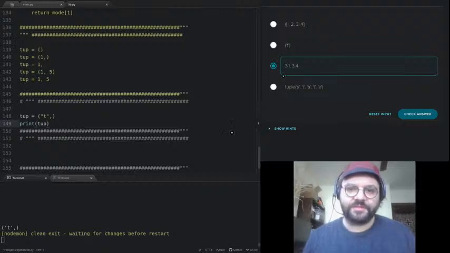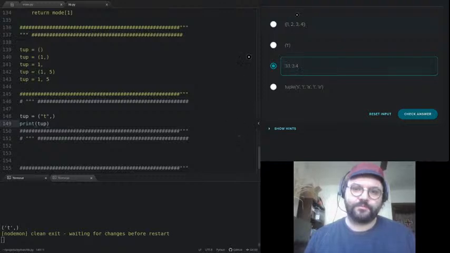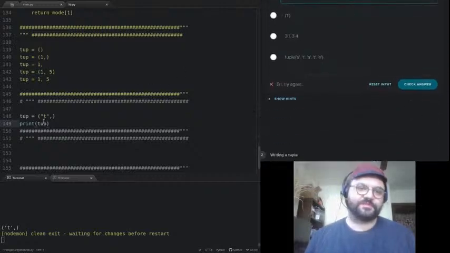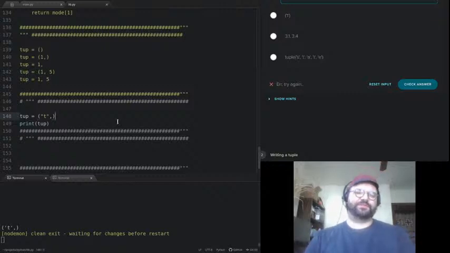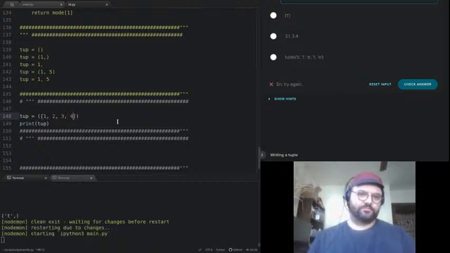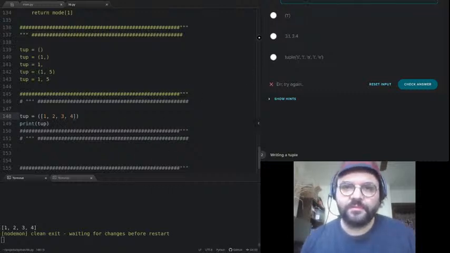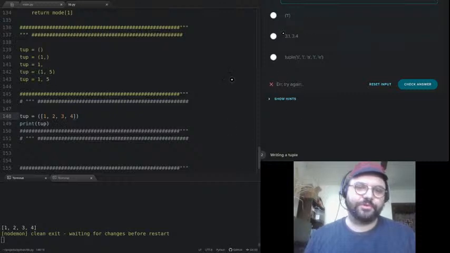Am I crazy here? These both look like valid tuples. I'm going to go for this one. Can tuples not hold lists? Tuples can hold lists. Am I wrong about this? Yeah, that's a valid tuple.